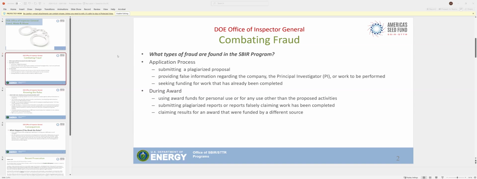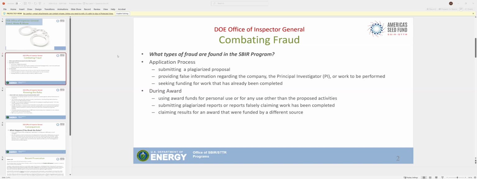Another issue is providing false information regarding the company, the principal investigator, the PI, or the work to be performed. If you say Jane Doe is going to be the PI, then we expect that Jane Doe is going to be the PI. And I know it's been discussed before, if there is a change in the PI or key personnel, make sure that you are conveying that information and getting approval from the department. Otherwise, we would consider that to be fraud.